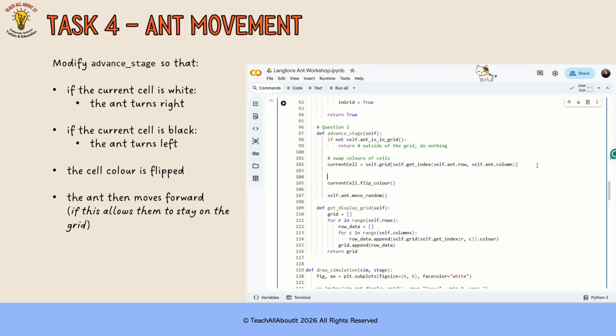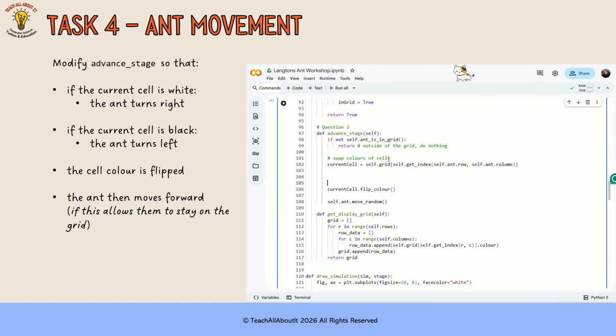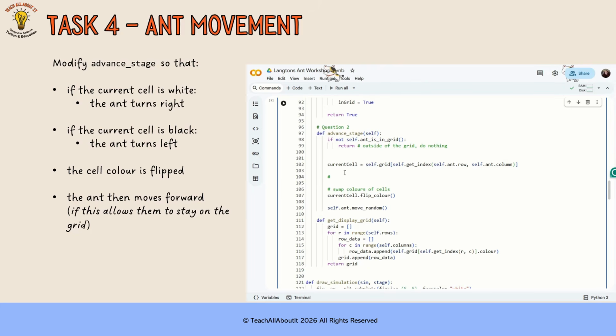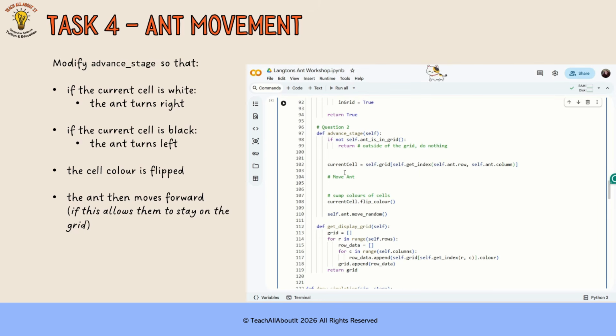So what we can do is to add a little bit of white space in between finding the cell and then flipping the colour. And I really would recommend, especially in the live exam, for you to add in that white space and make it easier to read, because if you cramp all your code together, as much as it's easier to take a smaller screenshot, it does make it harder to read. So we've been told to put the ant in the right direction, then flip, then move it forward.